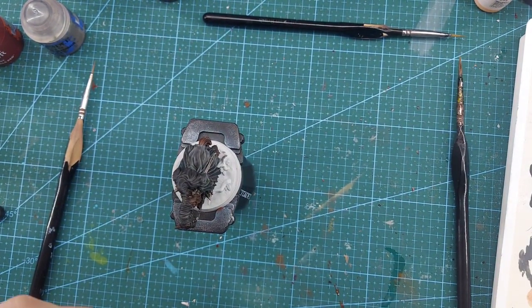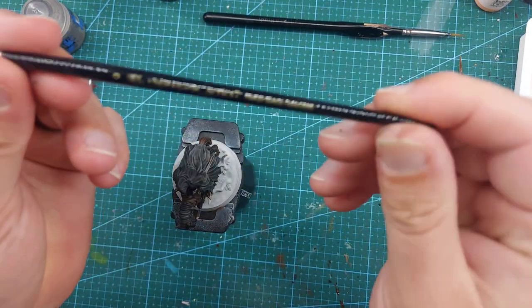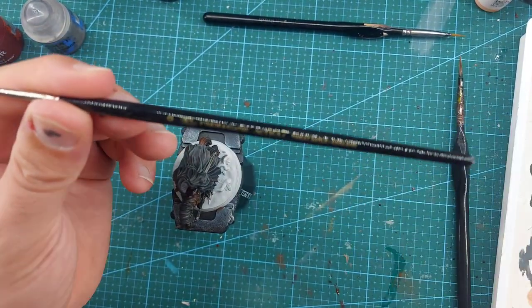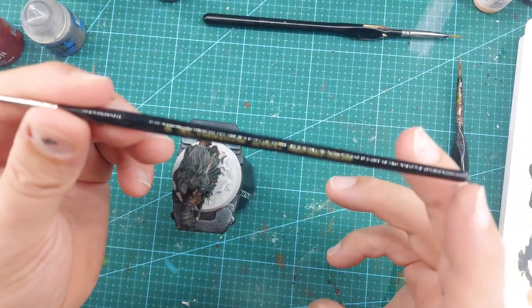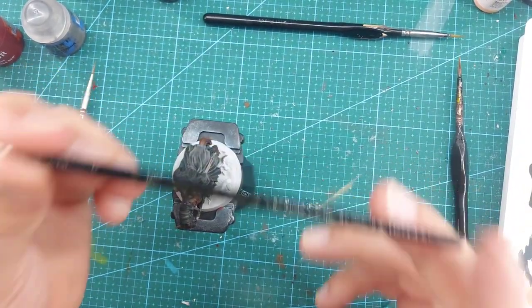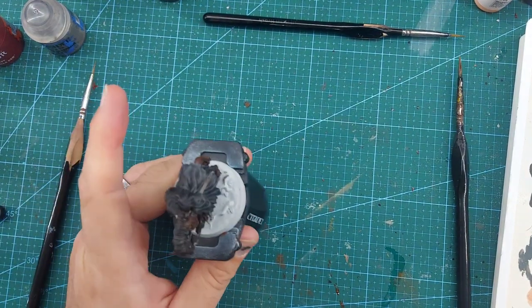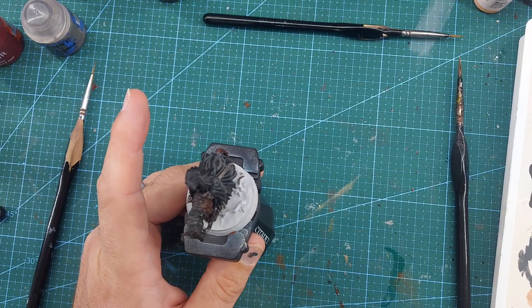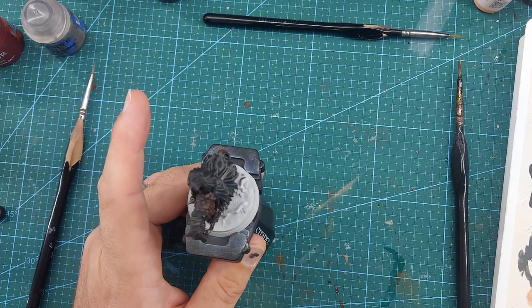What size brush is this? This is still a size 0. That is really awful. You can't see that. It's because of the reflection on it, isn't it? But it's a Winsor & Newton size 0. I like these ones because they hold a point for me very well.